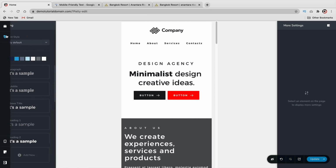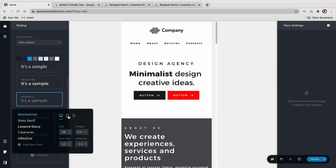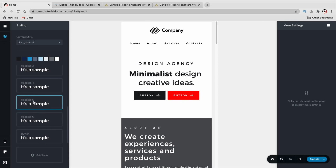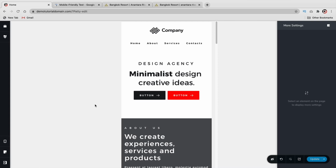Also, for those of you who are using presets, such as the H2, H3, H4, and everything else, what you can do is click on a specific heading and pre-optimize specific headings for specific devices. So let's say you have heading 1, and you want it to look a specific way for tablet users, and then for mobile we can change heading 1 for whatever you set for heading 1. So if you do use presets, just know that you can go ahead and add in your tablet and also your mobile presets for whatever heading you're using. So guys, that's pretty much it for the mobile responsiveness section. Let's go ahead and move on to the next section.